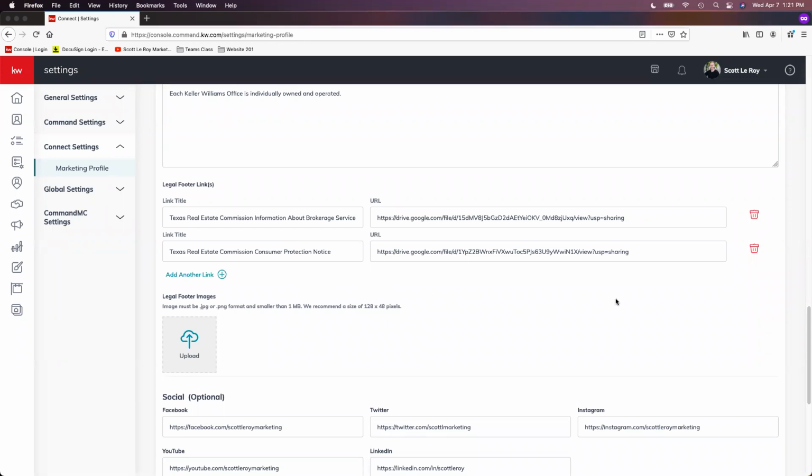If you guys are in a situation where you just have a PDF that maybe goes over something with COVID precautions or anything like that, and you want it added to everything, this is a great tool. This allows you guys to hyperlink a PDF or an image and essentially add it as a clickable link to the footer of your website, your mobile app. It's going to be on all your smart plans, your campaign emails. It's going to be everywhere. So it's a great way for you guys to make sure that that's added if you have something like that.